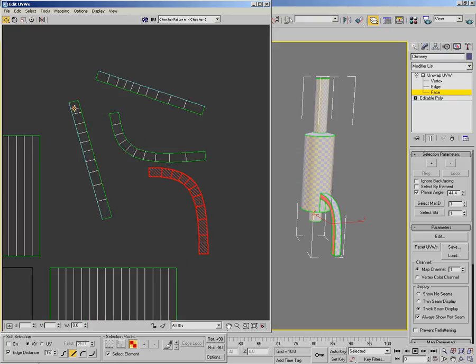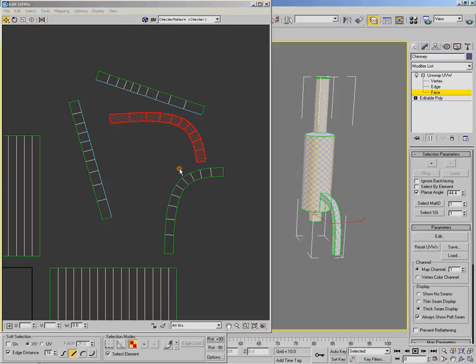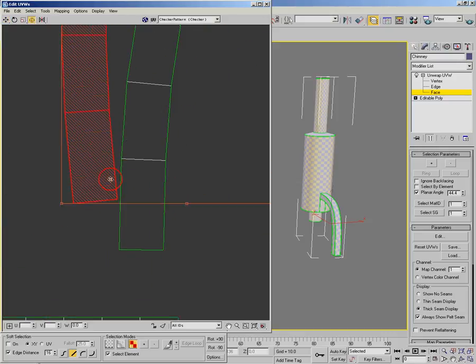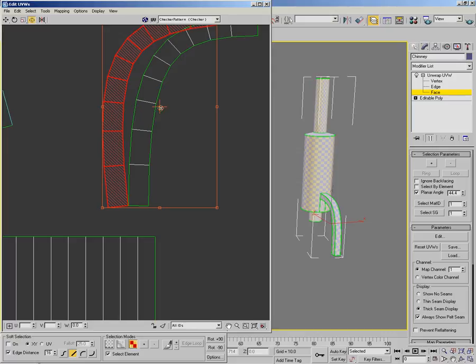They're all going to have the same scale, so we haven't got any scale issues, so we just need to really realign things to make it a little bit neater and easier to arrange things in the final UV layout. So I'm going to actually flip this around here. So let me just mirror here, I think, on that axis. And we're going to get this object and just rotate it around. Actually, the easiest thing to do is just to do it manually. I'll just turn on the freeform gizmo and move it down here into position. Move this here.